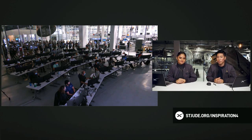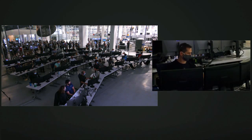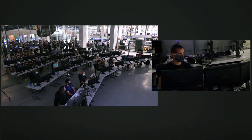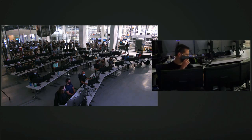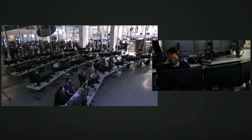Dragon, SpaceX, please verify crew entry preparations complete with tablets, restraints, visors, and feet. Copy that, SpaceX. We were just waiting a little bit longer, but we'll do it right now. SpaceX Dragon, tablets are secure, restraints are tight, and visors are down. We are ready to come home. We copy all, Dragon. Approximately 4 minutes, 30 seconds until comm blackout. We'll see you on the other side at 2300. Talk to you at 2300.